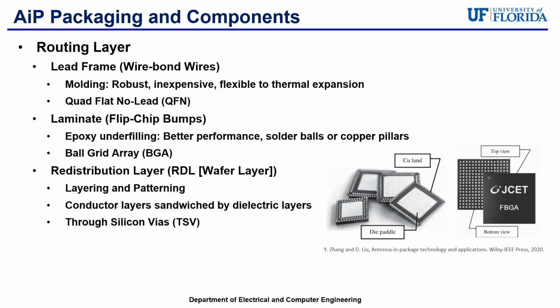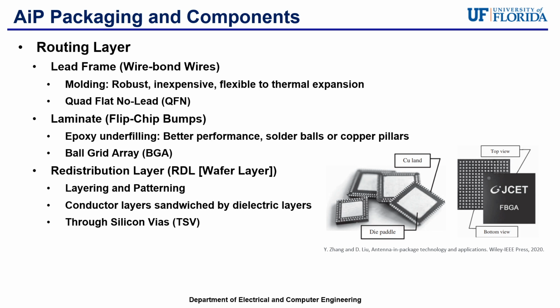For laminate, this more coincides with flip chip bumps, as there are multiple layers of conductor and glass fiber reinforced epoxy resin as a substrate. And with the epoxy underfilling, there's better performance, and because everything is conductive layers, it allows for solder balls to be used instead of wires, and so this causes better performance due to the shorter distance and time for the signal to travel. And this is also known as flip chip, and typically seen with ball grid array.